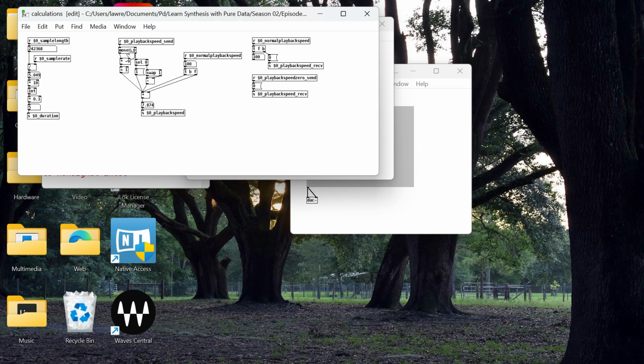So then here, if it's at 0, we have a select 0 here where it'll bang a 1 if it's at 0. If it's detected that the slider's at 0, it'll bang a 1. So 1 times whatever the normal speed is, which is 100, is going to be 100. And then here, if it's not 0, that's the other outlet of select, then that means it must be above 0, between 0 and 1. So we swap 1 to invert it. 1 minus 1, of course, is going to be 0.